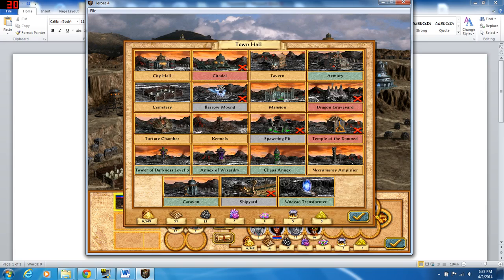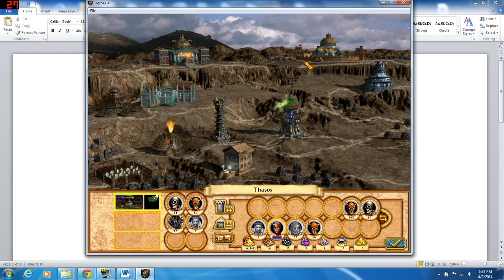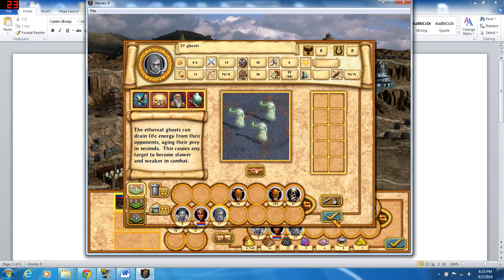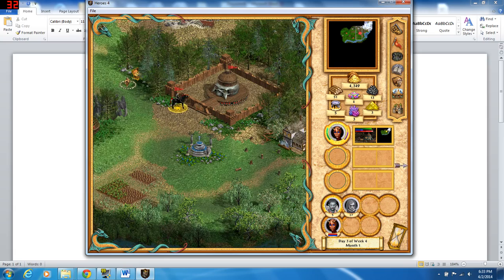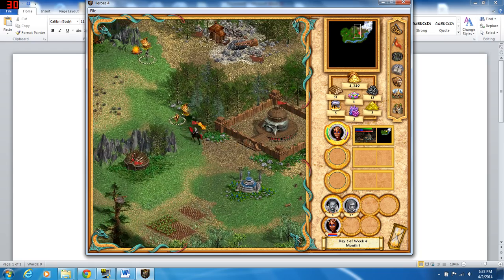Alright, let's see. Did I level up to expert? No, that doesn't even matter. So we only really need one unit of vampires. We already have 37 ghosts just from doing the map. Keep a lot of creatures in reserve. So what I'm going to do is clear out this area and just power up a lot.